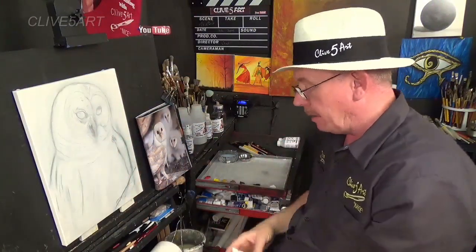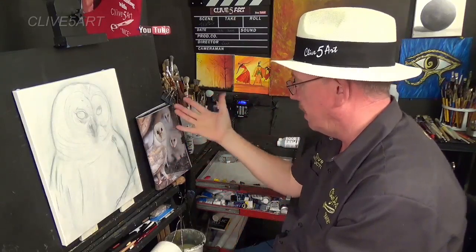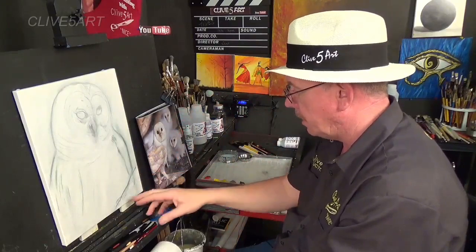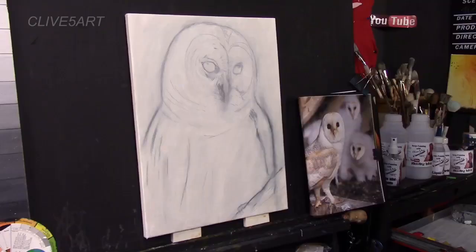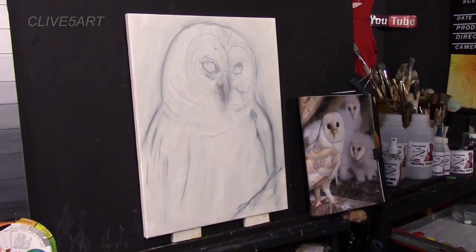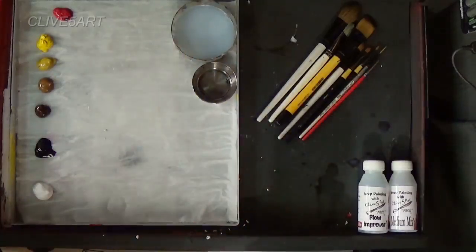Now, what I thought I'd do is have a look at the background. Obviously they're in a barn, in the roof of a barn. This particular one, I did put a branch in there, but I'm not too sure if I just put a piece of wood or something. Anyway, I've got a selection of brushes, and this is the one I just used, a half inch short flat.